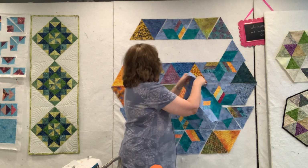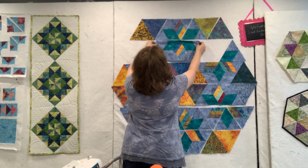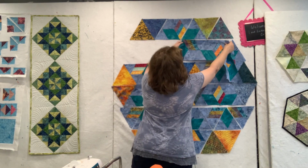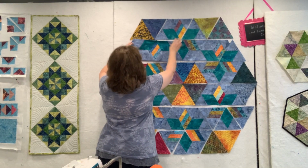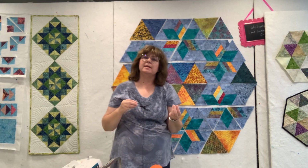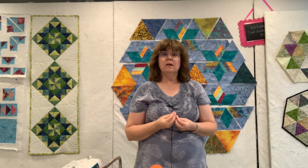So we match it. And I cannot emphasize enough how important it is to keep going back to a design wall. Oops, see, that's not the right place. Because if you pick something up and you've put it out of place, then you get to frog, and that's not right. There we go. So if I'm always coming back to my design wall, then I'm not going to have things this out of orientation. I'm not going to be pulling out that seam ripper and frogging.